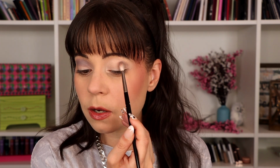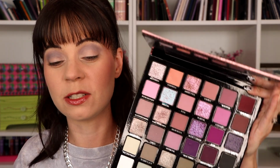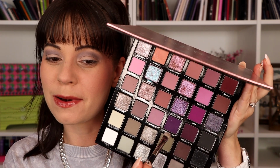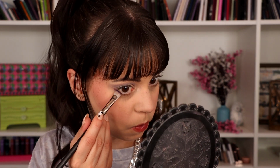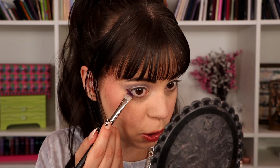So I'm just gonna go ahead and finish up with this gray. I'm not gonna do the shade under my eye because I really want to use the dark purple in here. It's so annoying, I have a canker sore in my mouth, right in there, so when I speak I feel like I'm irritating it, and I'm just now noticing that because I have not been talking a lot today. But I'm gonna take this one and do the under eye shade before I deepen up the outer corner. I find it a little bit easier to control where I want things to go. That is so pigmented and so pretty.